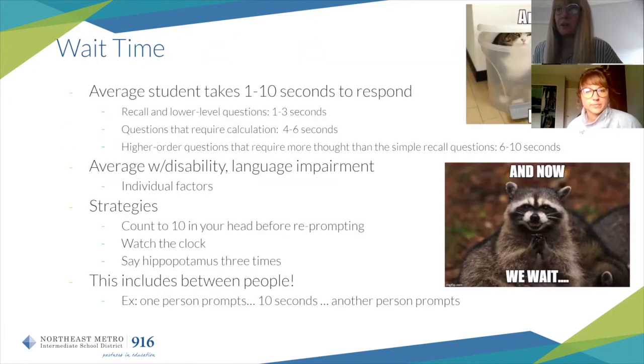So the first strategy we're going to talk about is wait time. I'm sure everyone has heard someone tell them they need to wait longer for your students to respond. So the first thing to keep in mind is that the average student takes 1 to 10 seconds to respond. So this is just a typical student in a regular education classroom. They need 1 to 10 seconds to respond to a question. So there are different types of questions they might be asked, and depending on the types of questions students are asked, it takes longer or shorter for them to respond appropriately.